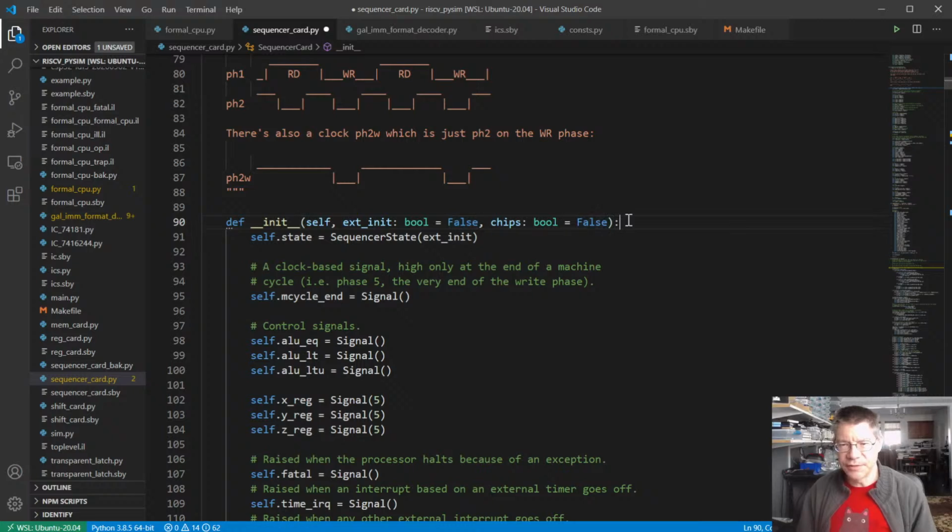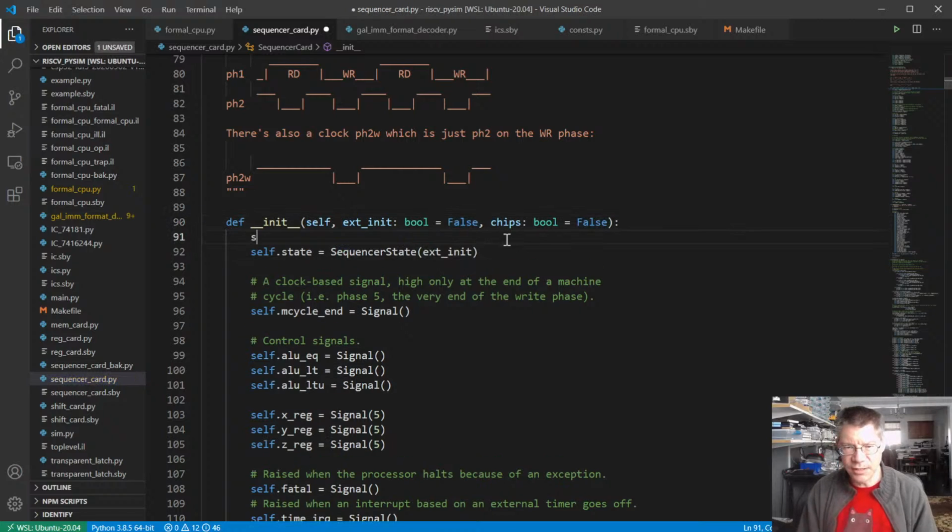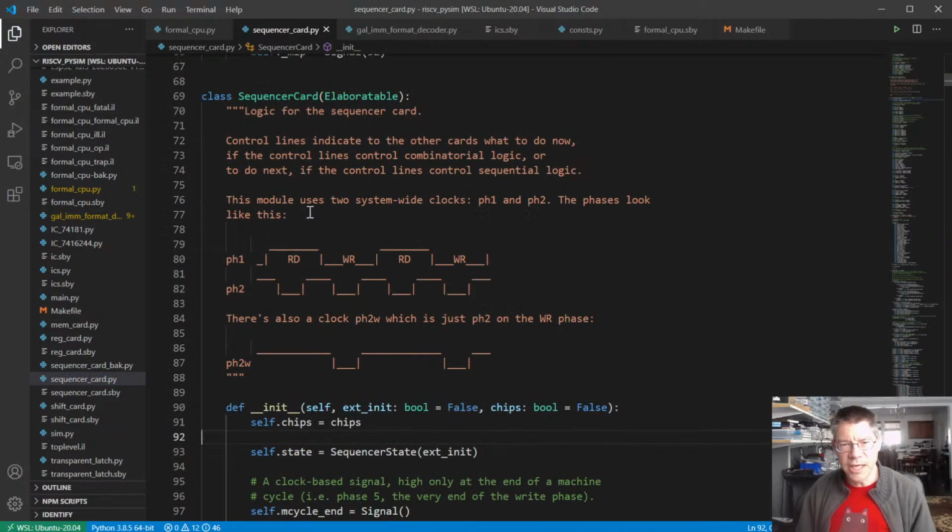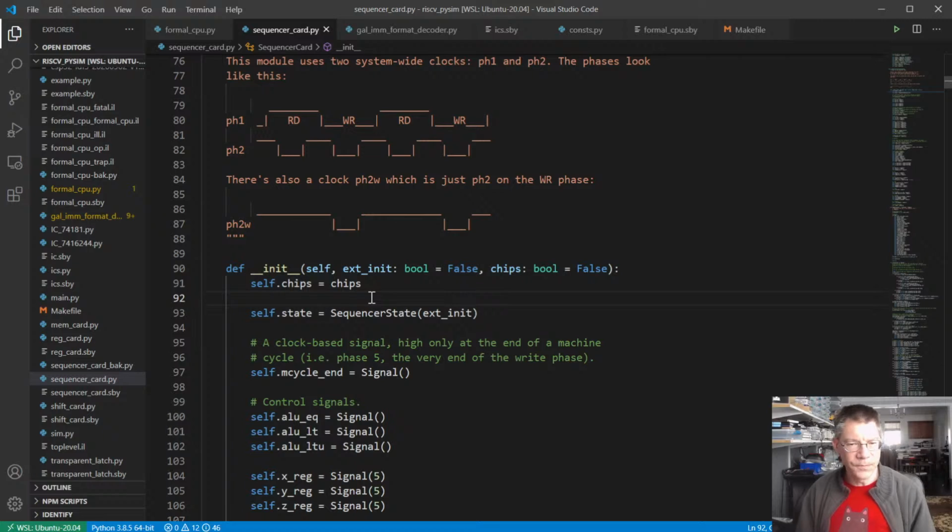Chips is a Boolean that defaults to false. So the idea is that here I can say self.chips equals chips. And then when I create a sequencer where chips is true, then it will generate the code using chips.